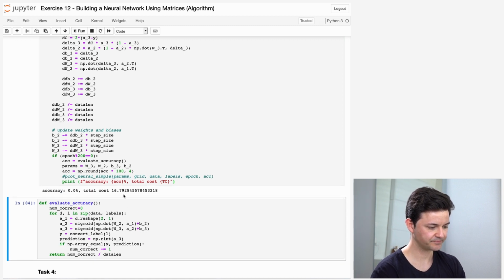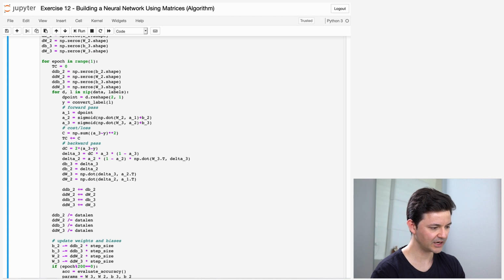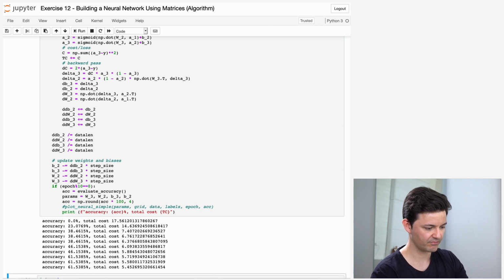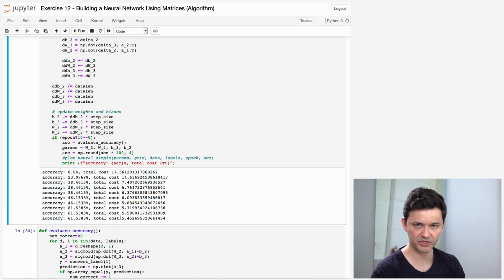Now you can see accuracy 0%, total cost very, very high. Okay, let's just run this multiple times. Let's run it 100 times and check each 10 times. As you can see now, the total cost is going down and the accuracy is increasing, which makes complete sense. If the cost is going down, accuracy is going up.